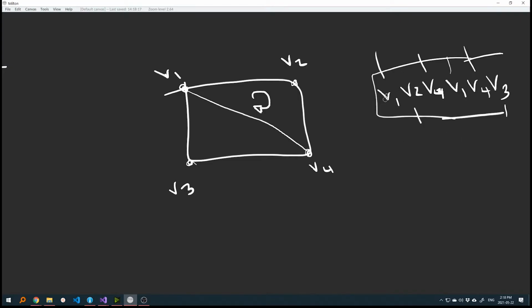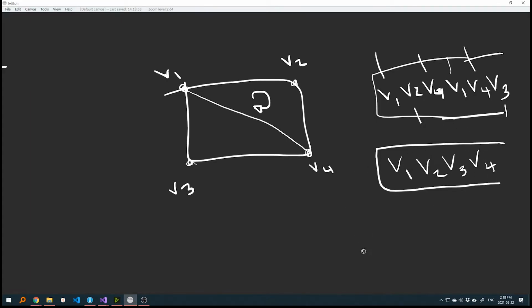This is probably not a big deal when we're dealing with just one rect, but when you're dealing with something like a 3D mesh, you really don't want to spend the memory duplicating this. We can ensure that we don't have duplicates to save on that memory by using elements. Elements just allow us to define this. So a VBO would just have V1, V2, V3, V4, and that's it. These are the vertex positions.